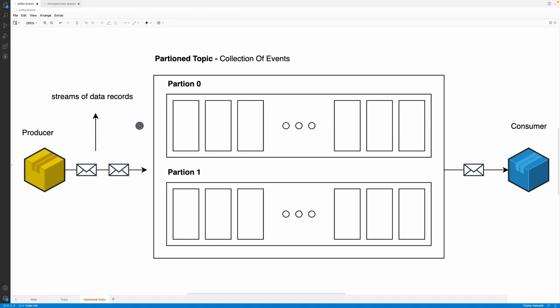And we can have a node which is kind of a medium size. So in this case, let's say that from a giant node, we go to 3 or 4 small nodes. Now, because we have a topic that doesn't fit on these smaller nodes, we have to partition it. So here we have partition 1, partition 2, so on and so forth. This is the main idea of Kafka.